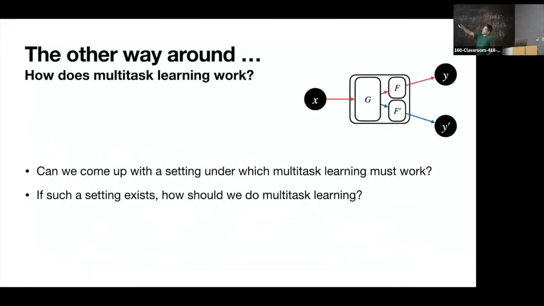Unfortunately, in this setup we cannot block the backdoor path, because for the backdoor path to be blocked, Y and Y prime cannot be conditionally independent given X. So this already doesn't agree with the underlying assumption of generative multitask learning with the unknown confounder. So this one is not going to estimate the true causal relationship between X and Y.